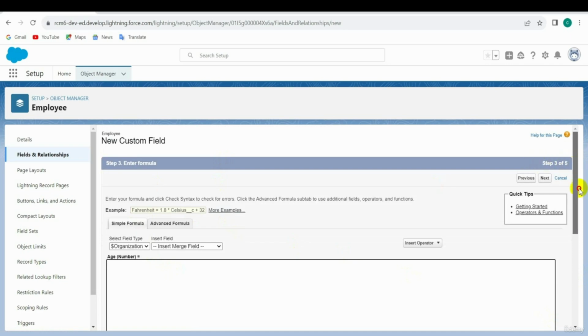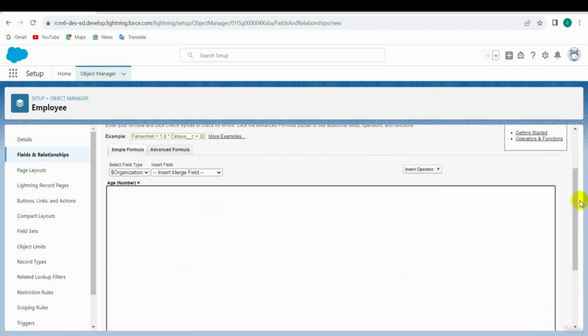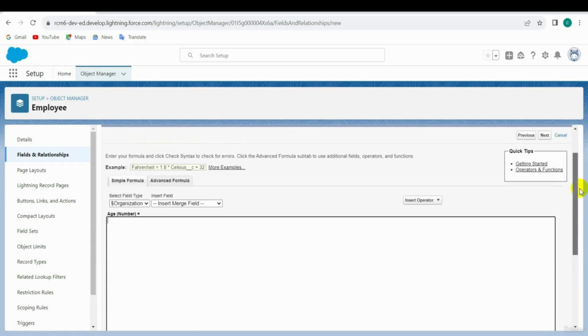Now on this page I am creating the formula to calculate the age. You can pick the TODAY function.